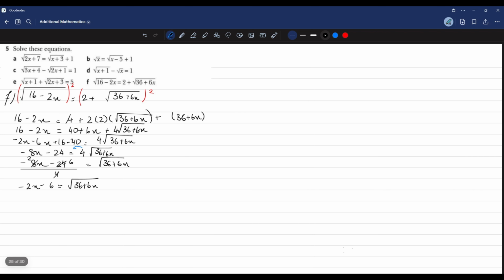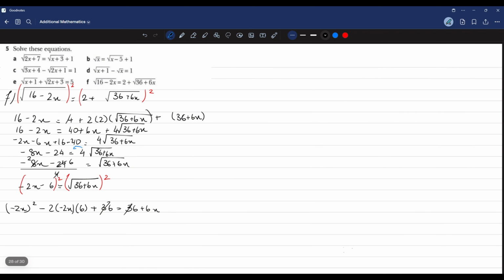Again, simplify this further. How are we going to simplify this? The only choice we have right now is squaring both of these sides. So again, if you square these sides, we have a minus b whole squared, which is equal to a squared, negative 2x whole squared. By the way, whole squared is really important when you're handling negative terms. So minus 2 multiplied by a, which is negative 2x, multiplied by b, 6 taken as positive 6, plus b squared, which is 6 squared, which is 36. And that is equal to 36 plus 6x. Again, 36 and 36 cancel out.